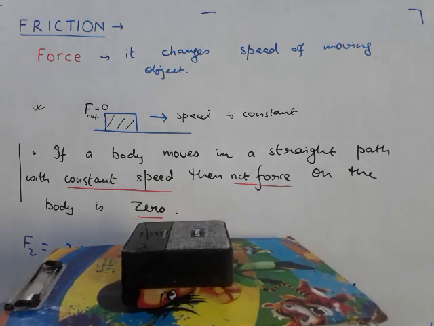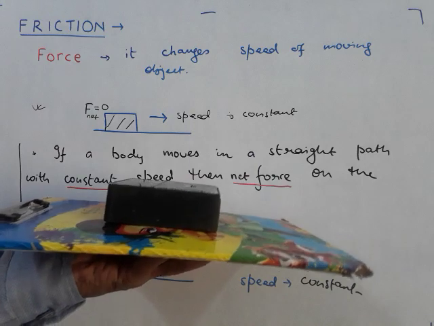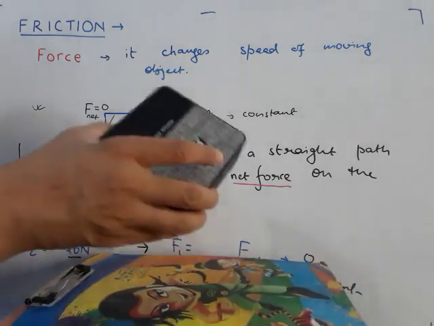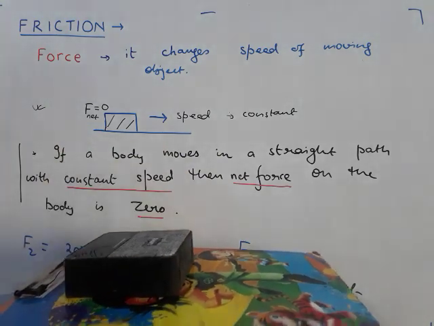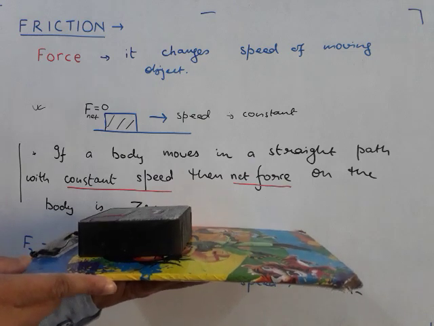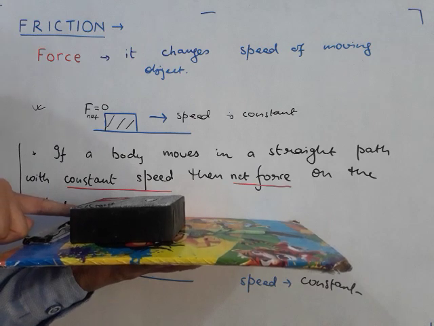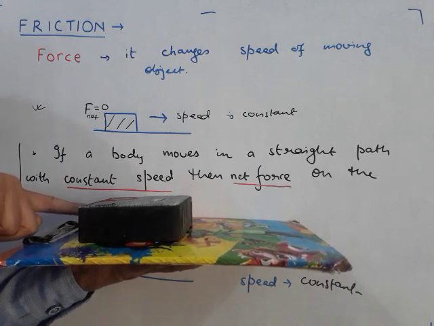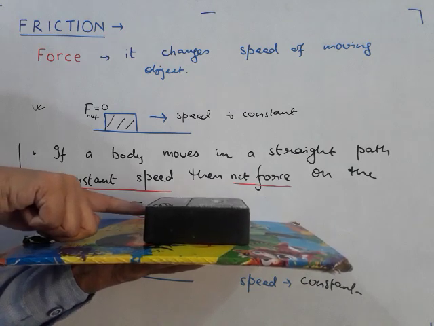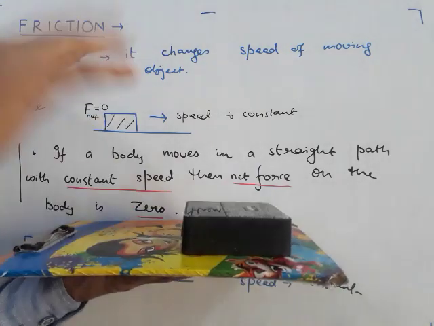Next, students, please concentrate on this particular situation. There is a plane surface. On this plane surface there is some object which I am placing like this, and I will apply some force on this object to move it, in that direction. You see, I will try to apply a constant force like this. So I am applying a force because of which it is moving, and you can see its speed is not increasing, it is remaining almost constant. Let me repeat it again.